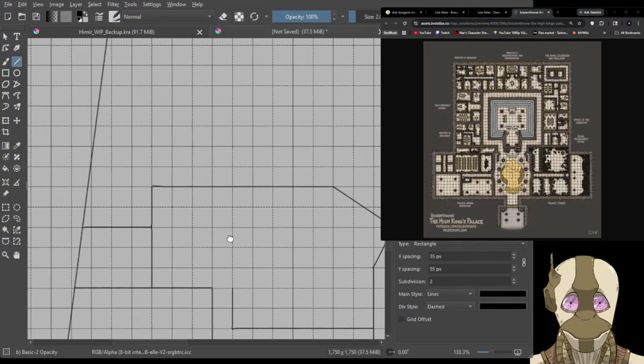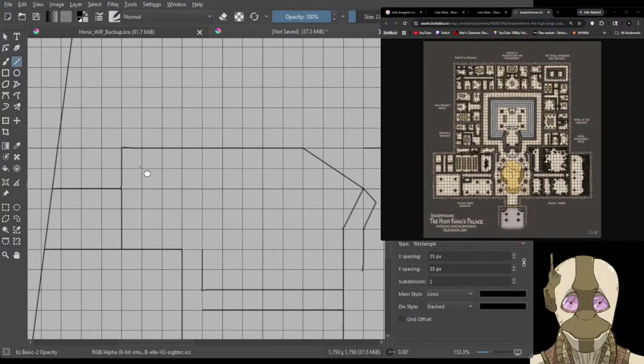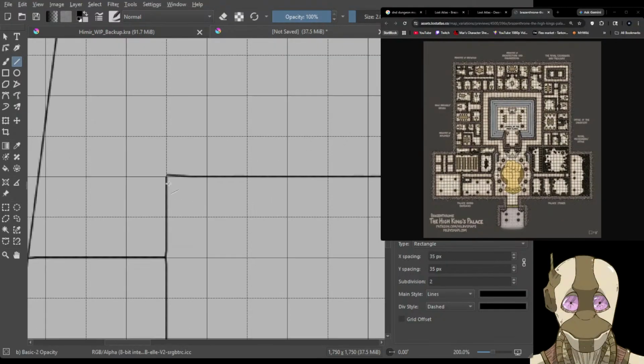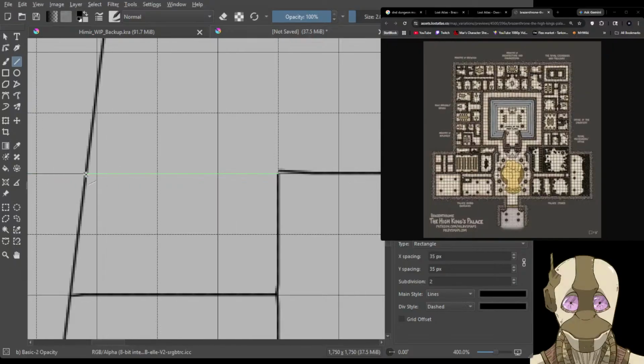There we go. And then a small closet here. Fill this space out.